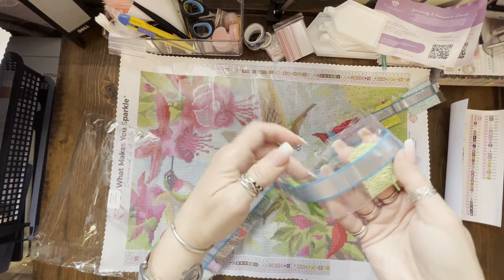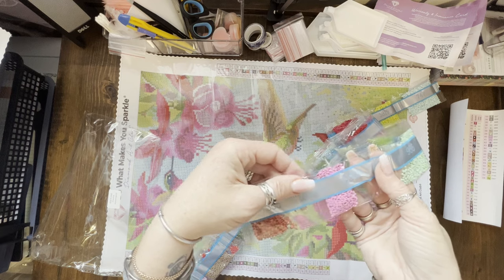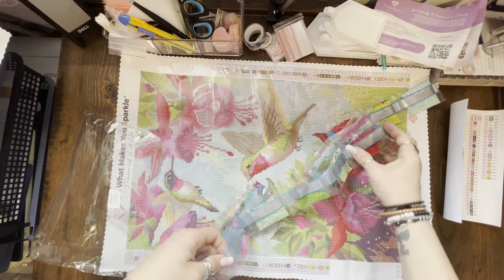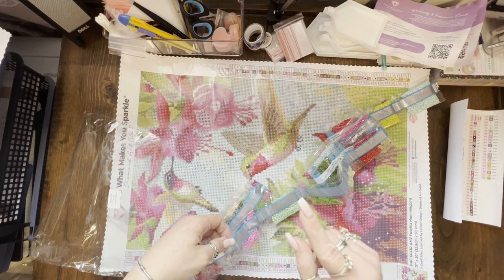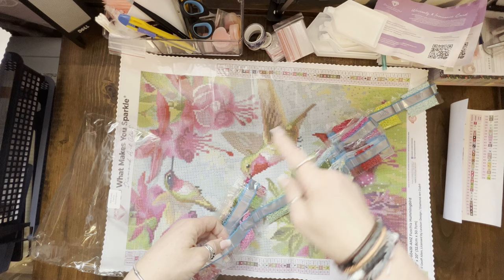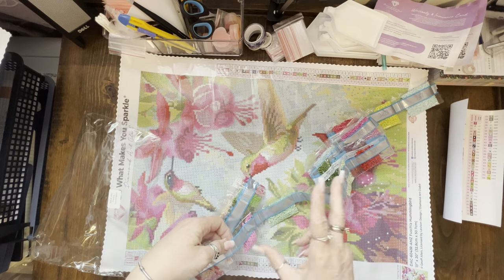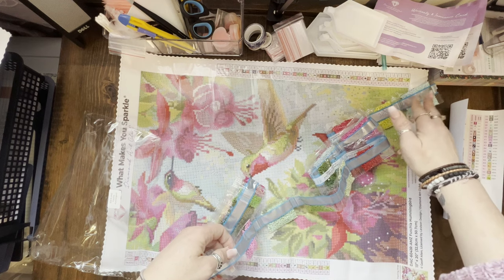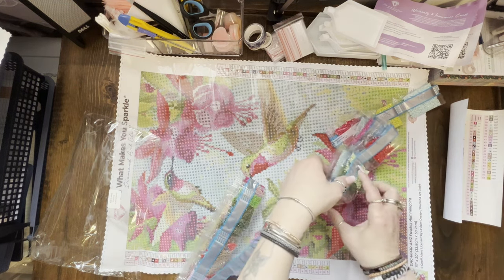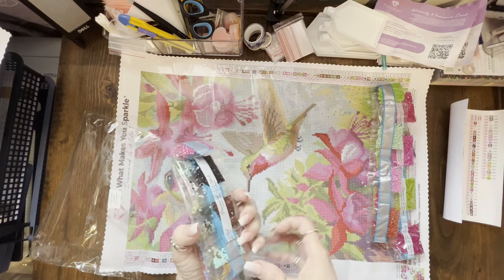772. Ooh, I like that one. 703, 966, 3608, and 355. Now, I will say, just so you do know, once in a while, you will find a big bag at the beginning, but you may also find a smaller bag closer to the end. So if you do see the number twice, it's just because the weight was in one bag and then they sort of followed it up with another one. I have come across that before, so I thought I would mention that.